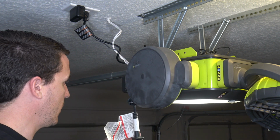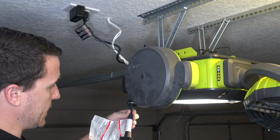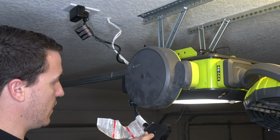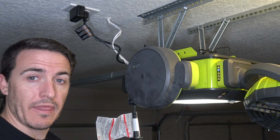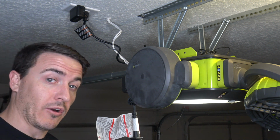But there it goes, up and down. One thing that's interesting is the light is not on, so the little LED light is not illuminated. We'll go ahead and grab something. And in fact, what we're gonna grab is the ring light that's around the camera here. So it's gonna get pretty dark.